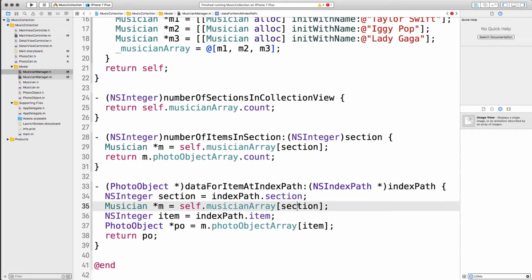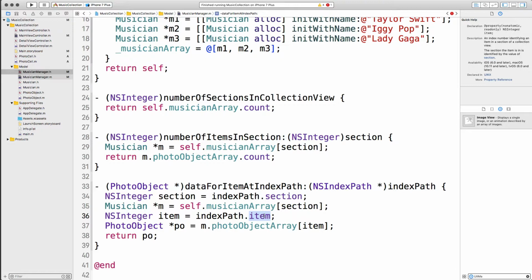From the index path, I can get the section value, and that's going to give me the musician object, since the manager has an array of those. Then the item is going to be the photo object that the musician has, one of its items. That's how I'm modeling it, expecting that it's going to request data in this way. This is just using the manager pattern that we've been using all along.